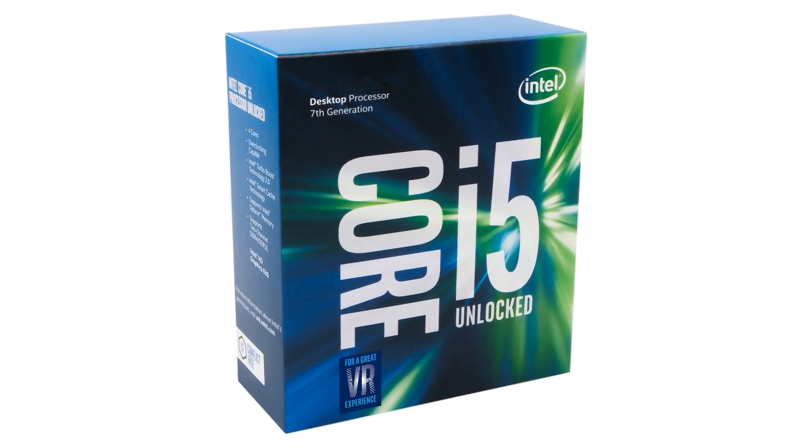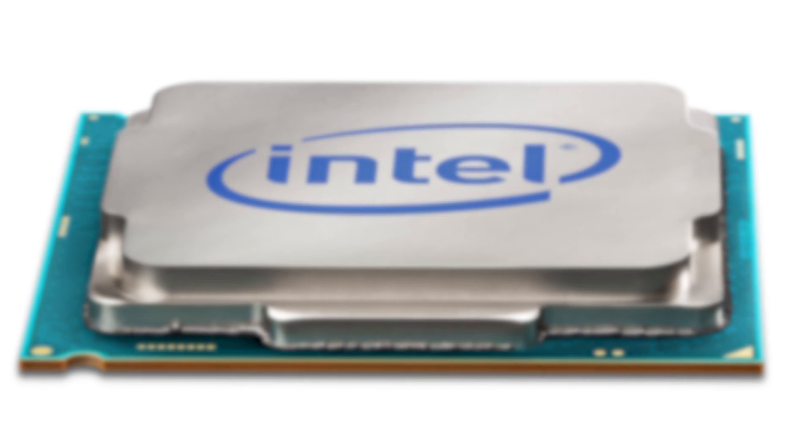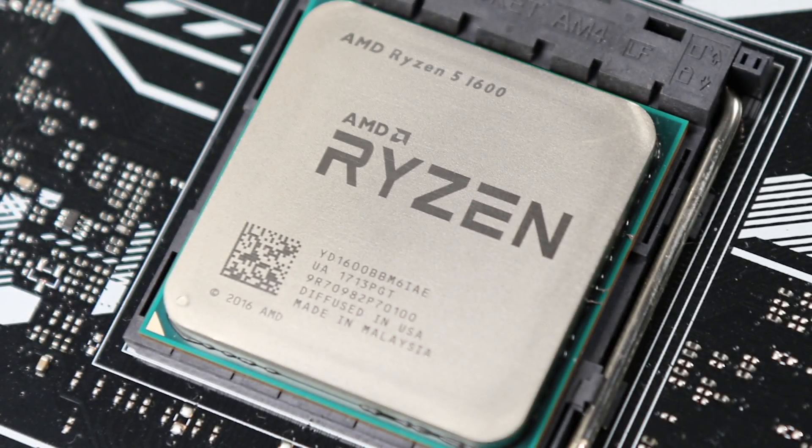Let's talk mainstream gaming CPUs. For years there's only been one single default choice: Intel's Core i5 line. You bought those processors for two reasons: great out-of-the-box performance and the ability to overclock them, giving your baseline system a lifespan of four, five, possibly even six years. Many of you are possibly considering an upgrade now, and the 7600K is a good chip — but things are changing, and AMD's Ryzen 5 line is really difficult to ignore.